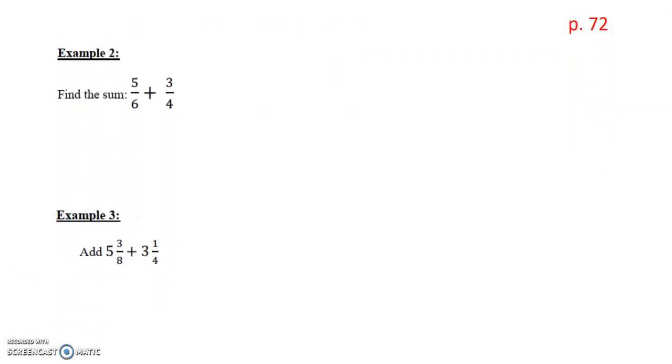For example 2, we're going to be finding the sum of 5/6 plus 3/4. Again, we're looking for our lowest common multiple. What is the number that 6 and 4 make that is the lowest? Now you may be hoping to multiply 6 times 4, and in a pinch that's a great strategy. That will always give you a multiple of the numbers, but will it give you the lowest common multiple? Maybe not. Not the end of the world. You can reduce your fraction to lowest terms at the end, but better would be to try to find the lowest number. 6 and 4 both make 12.